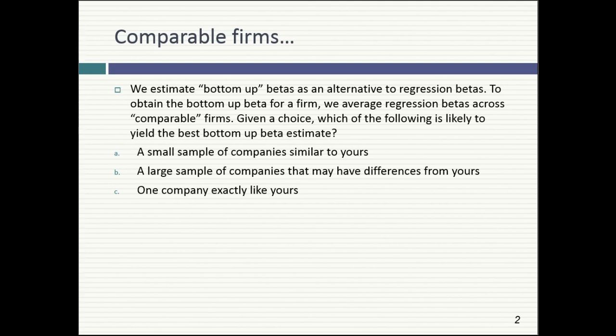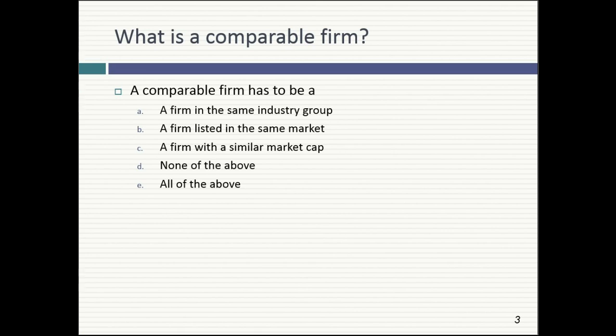Given a choice between 5 companies that look like yours or 50 companies that are dissimilar, they're in the same business but they're in different stages, I'd go for the 50 over the 5, 500 over 50. I'll start narrow. So if I can find 50 small chemical companies, I'm home. But if I find only 5, I'm going to have to expand my sample because I need the law of large numbers to work in my favor. So you're going to see this play out today when I make my choices for my companies, but keep that in mind. Now let's build on this proposition.